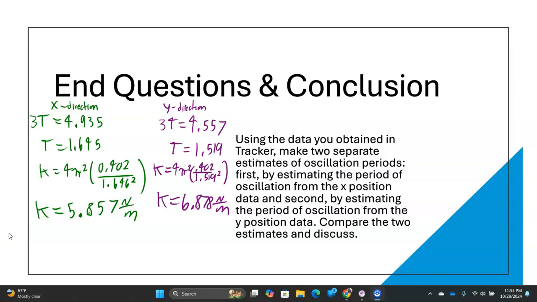These are the two periods of oscillation calculated for the X and Y directions, and they are different. This would affect how wide of an arc there could be made in each direction. And this also may be an added reason why we may have errors in our graph.